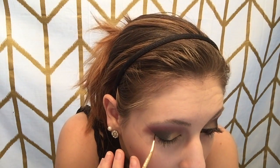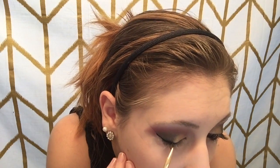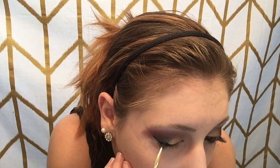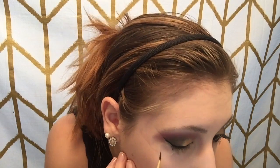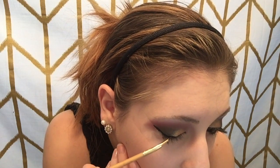I really like using tape when doing these dramatic looks because it really cleans up that edge, and it also helps you have a really clean, precise eyeliner line. So if you're not that great at eyeliner, I would suggest trying to use tape, because right when you pull that tape off, you'll see just a really beautiful, crisp line on the end, and you don't have to worry about going in and cleaning it up, and you can make it as bold and dramatic as you want.